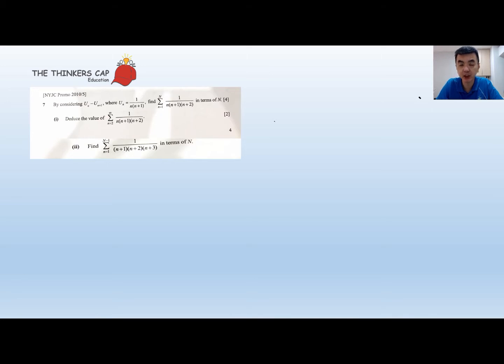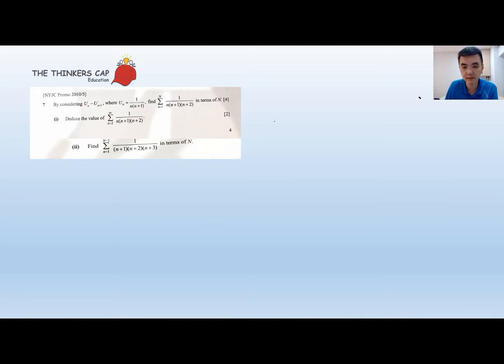In today's lesson we're going to discuss a topic that is usually taught in JC1, under the topic of summation or series. This method involves the use of the method of difference, where some of the terms will cancel out each other, resulting in the remaining terms being the result of the whole summation of a series. Let's take a look at this example to see how we can use the method of difference in finding the summation of this particular series.